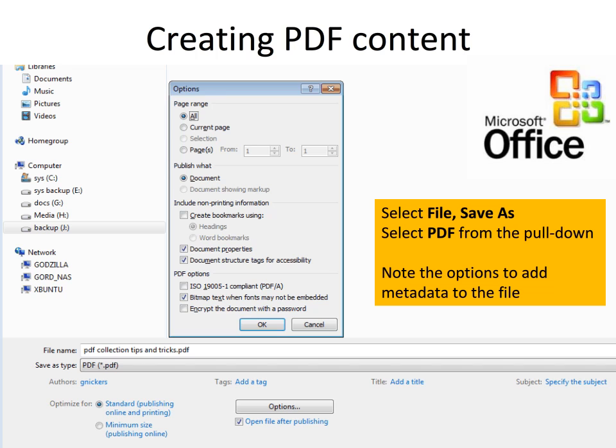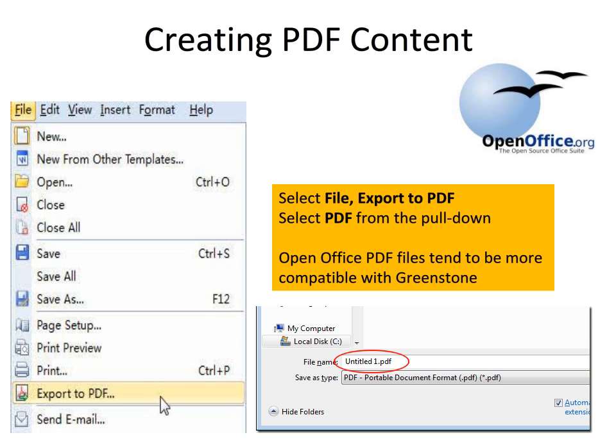Welcome. Today what we're going to look at is creating a collection using PDF files. Now the first issue we're going to deal with is how do you get PDF files? Now you can download them off the internet or you can create them yourself. It's easy to create PDFs in Word just by doing a file save as and choosing PDF.